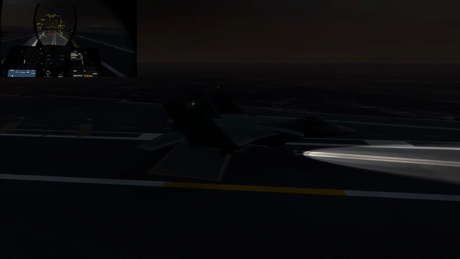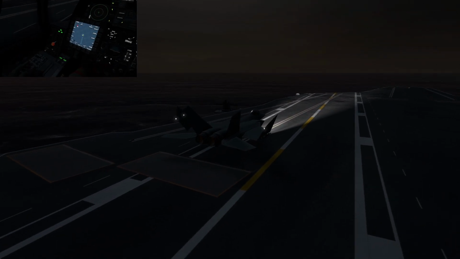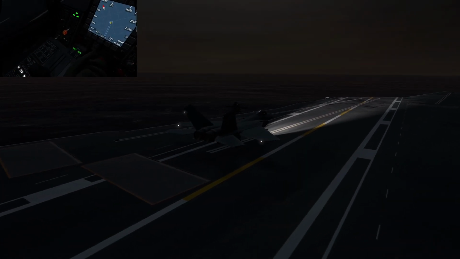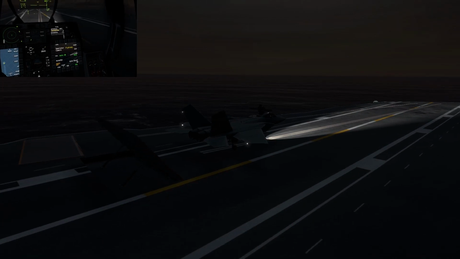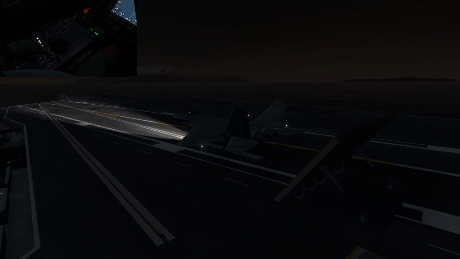Okay, launch bar down. Wings. Flaps are good. Everything's good. We are ready to roll. Alpha 1-1. Shields up, ready to go.